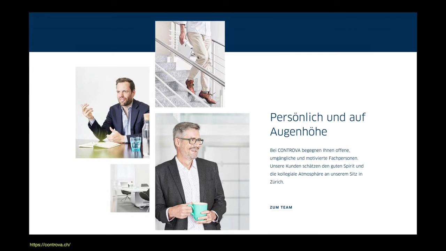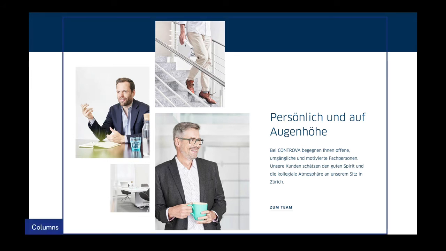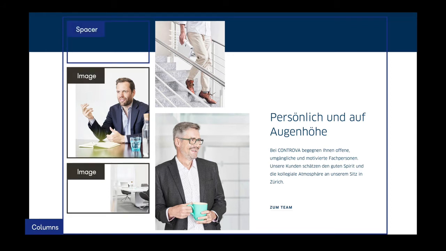Lastly, this gallery is so much more interesting than like 4 evenly sized and spaced images would be. So having the different size and kind of the offset arrangement brings a ton of personality. So first we have our columns. It looks like we have 3 different columns of content. In the first column, we have a spacer, an image, and then another image that's actually been resized so it's smaller than the top one.